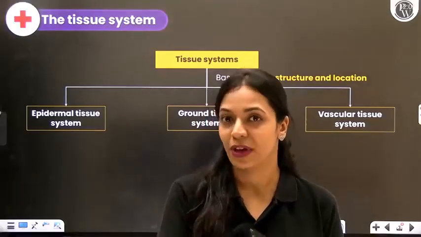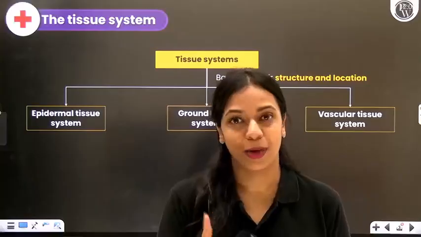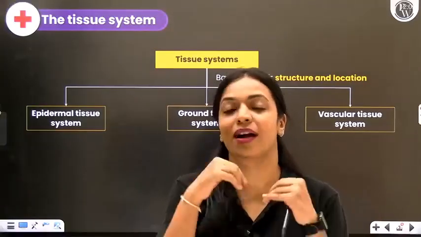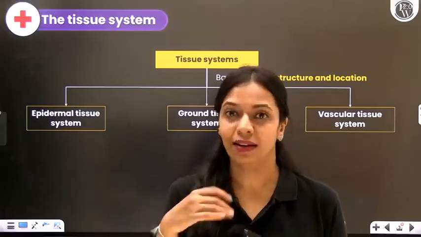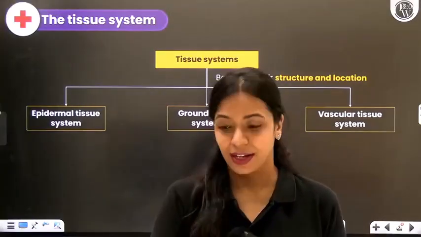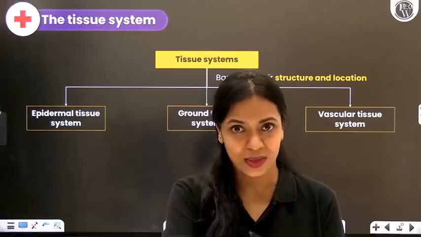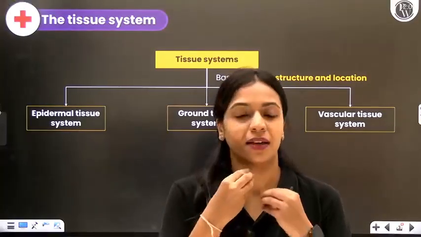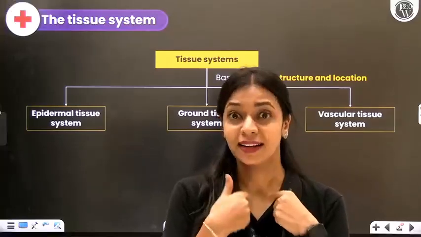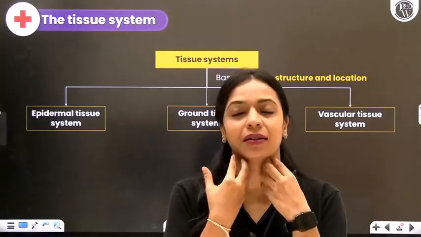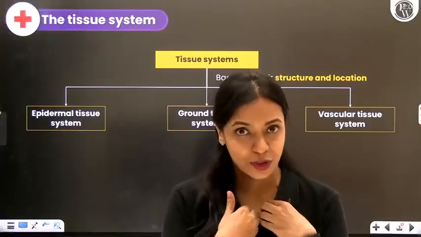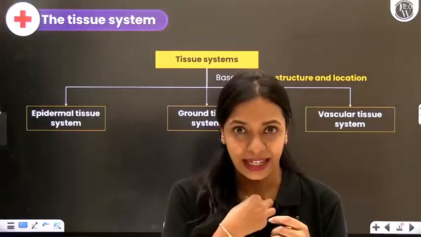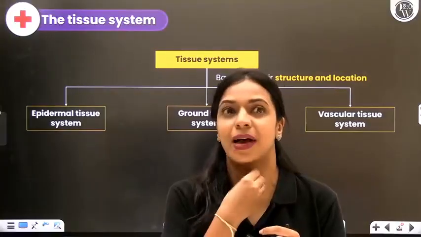The function of epithelial tissue is to offer protection. And where is it located? It's usually covering the surface or lining the internal organs, right? So basically it's offering protection. It's present on our skin. Epithelial tissue is here, and it's also lining my gut, because if I consume something, then the lining has to be protected, therefore epithelial tissue is present there. Epithelial tissue is present lining your trachea as well, it's present lining your alimentary canal as well.